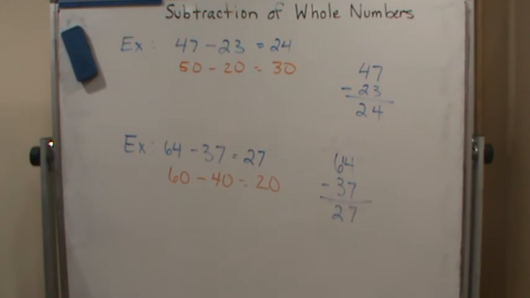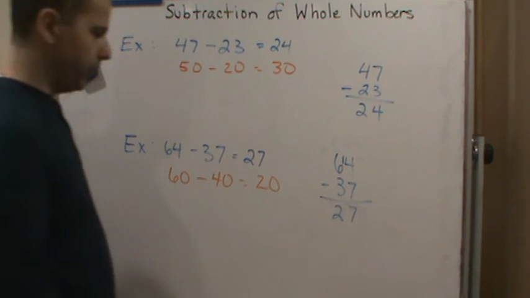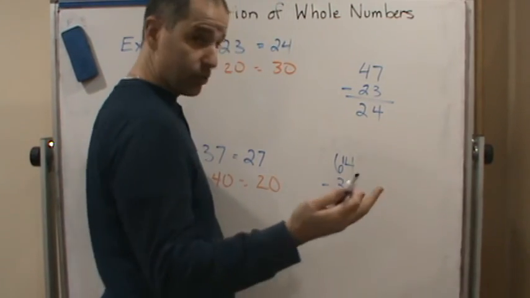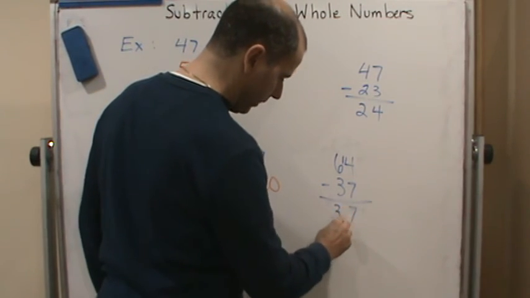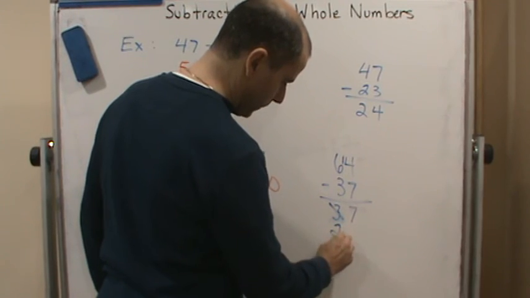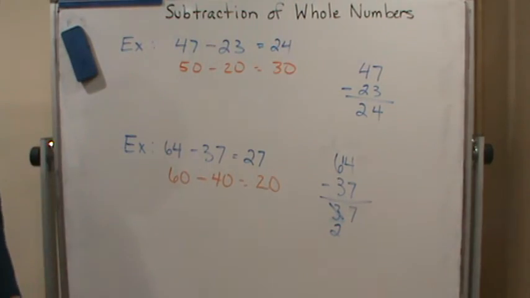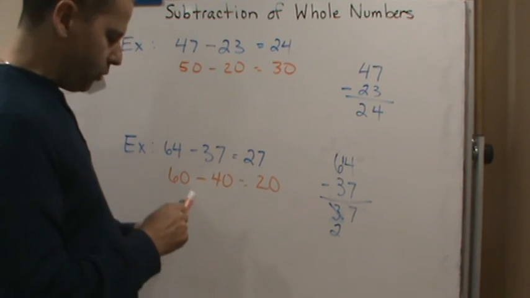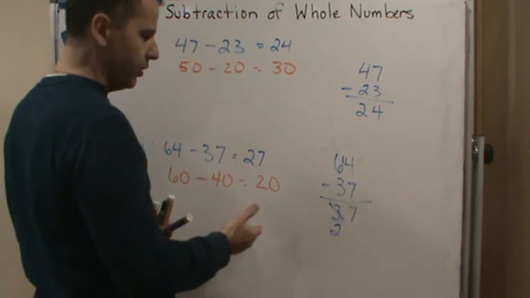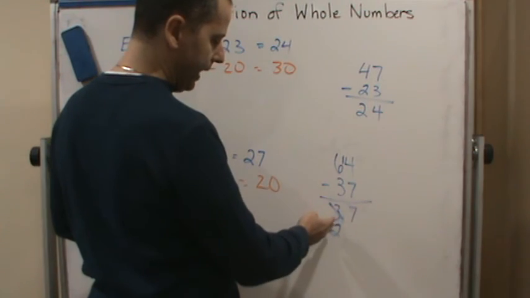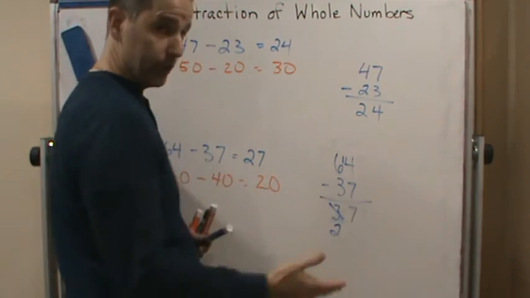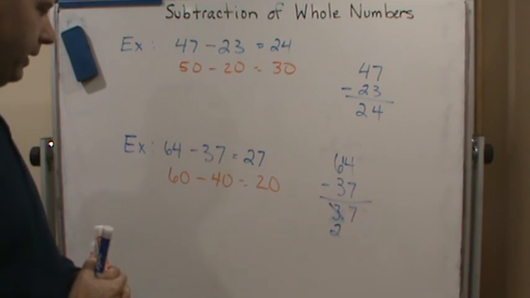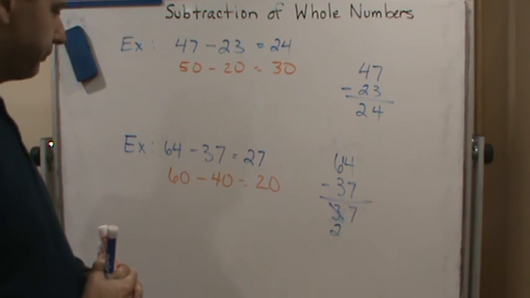Okay? So either way, or if you want to do this way, you can do the scratch method. If you leave the 3 here and then you borrow here, then this becomes 2, and you get 27. But the reason why I like doing it this way is because you can always do this in your head and then keep the rolling total in your mind. But again, whichever you're more comfortable with, I'm fine with too.